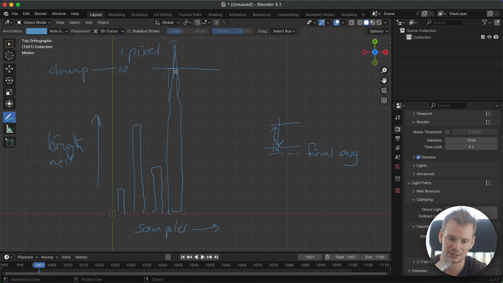Then you just need to bump up the number of samples. But if you just care about a clean image that looks good, more artistically, then clamping is a really good solution to clean up your renders and render more efficiently.